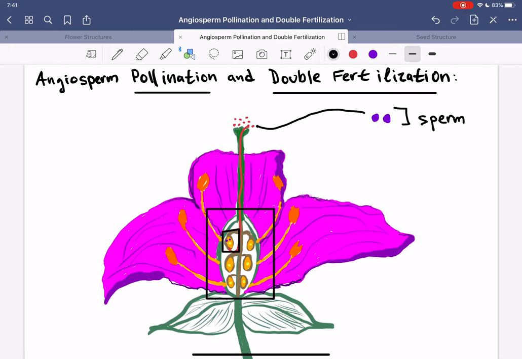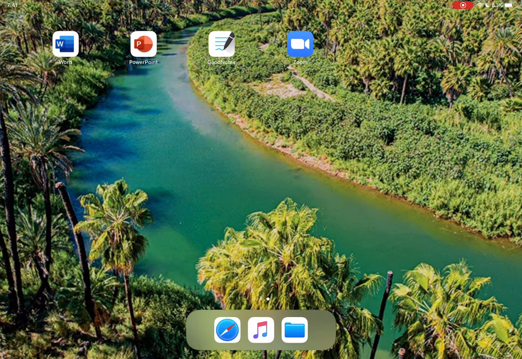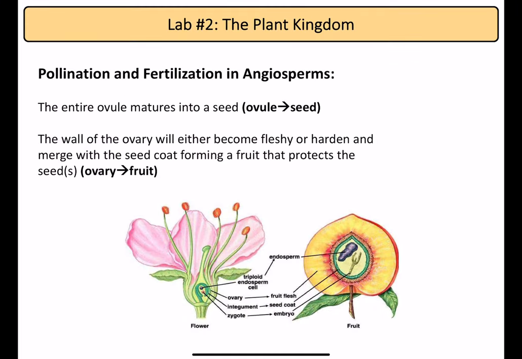That's pretty much always true. So you should know this: the ovule becomes the seed, the whole ovary becomes the fruit. And obviously there's many different types of fruits, but there's two general classes, fleshy fruits and dry fruits. So fleshy fruits are ones that you may associate as fruits, things like an orange or a peach or an apple, right? There's that flesh in between the seeds and the outside of the fruit.